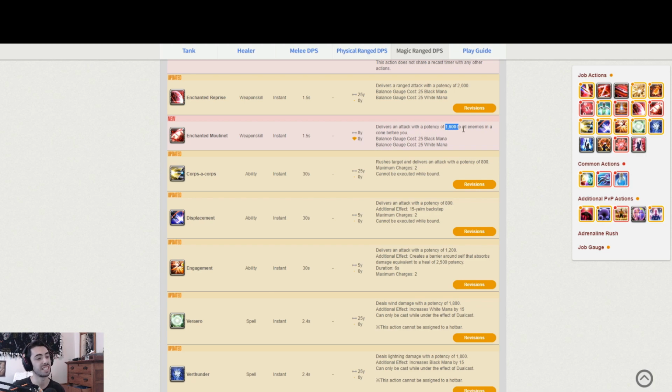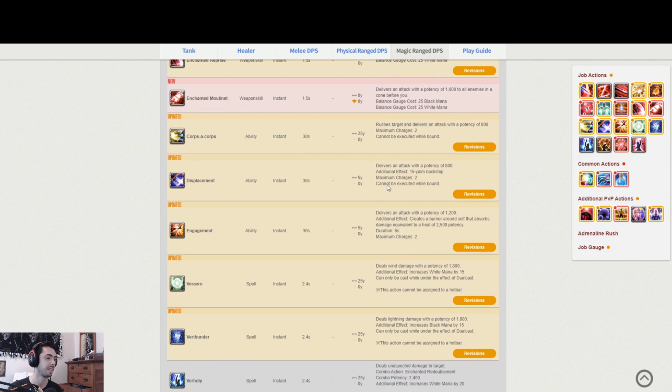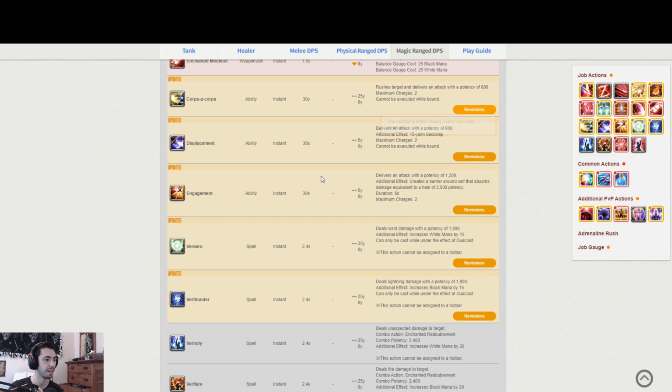Delivers an attack with a potency of 1600 to all enemies in a cone in front of you. Costs 25 black and white mana. Okay, that's pretty decent. For Corps-a-corps, it just no longer heavies. Okay. It's just, if you're going to give Gunbreaker a 2-charge dash that gives it a cartridge every time, why are you going to get rid of a squishy's CC? Why don't they just make this slow, like 20% or something? I don't know. Displacement. That bind has been removed.